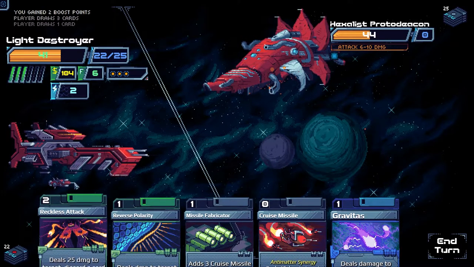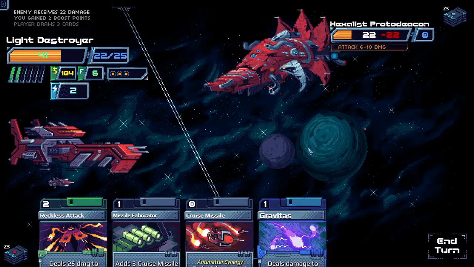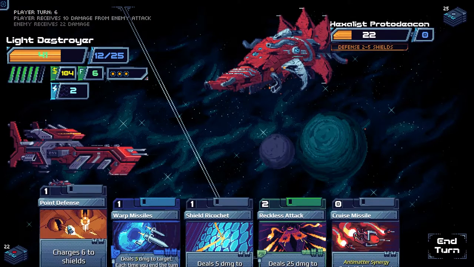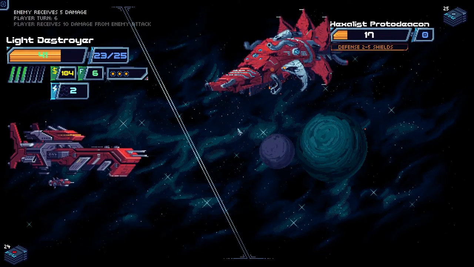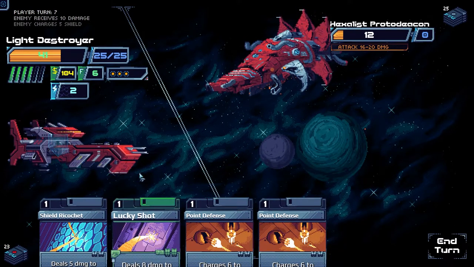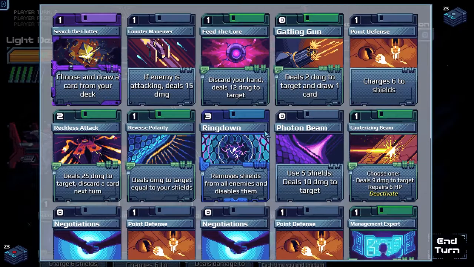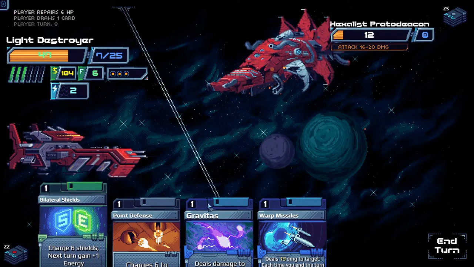Now these cruise missiles could cause us problems. But this should be okay. We just want that heal, I think. Still haven't got it yet. Get our shields back up. It's going to do 10 damage to him next turn, so that should be fine. 16 to 20. Alright. Where is our... Here, we can grab it this way, I think. Here it is. Alright, there we go.